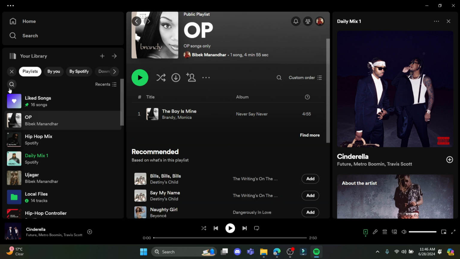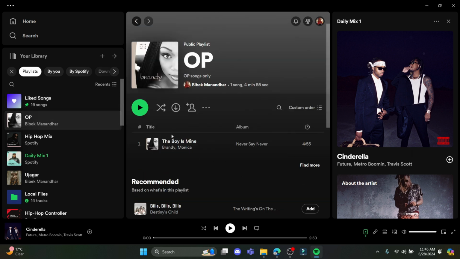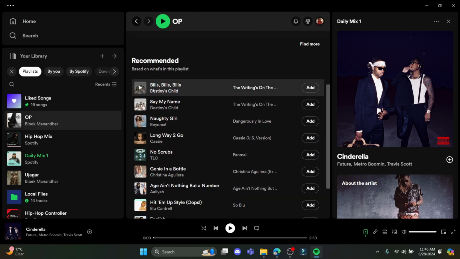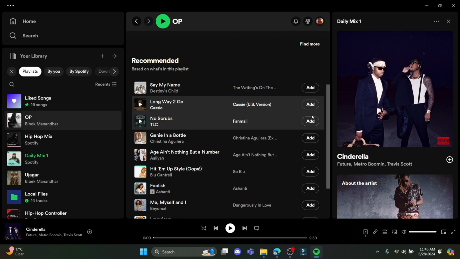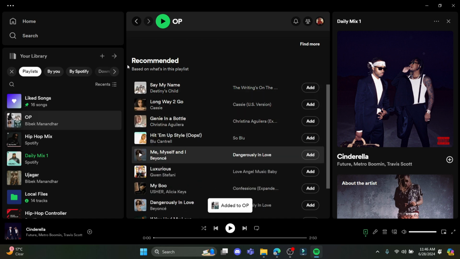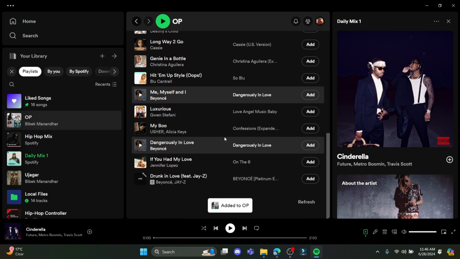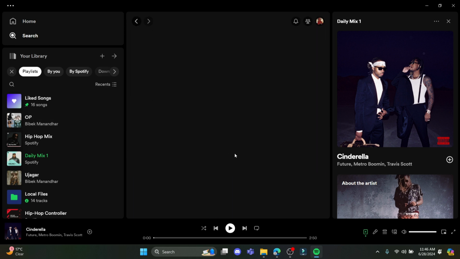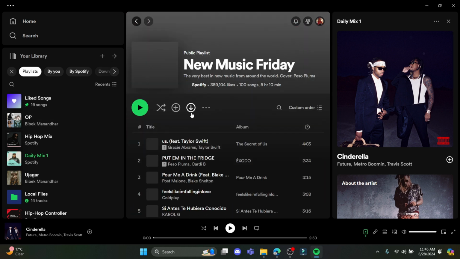All you need to do is go to your playlist over here, scroll a bit down and click on the plus icon, and you can find the playlist, or you can see the songs over here. You can add the songs over here. The recommended songs are clearly being shown over here, or else what you can do is go to the search bar and add your favorite songs to your album.